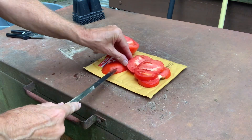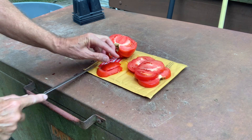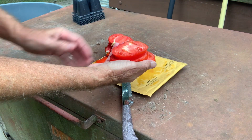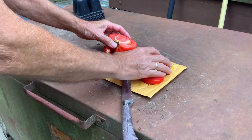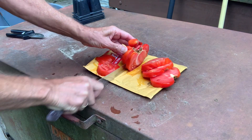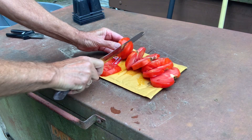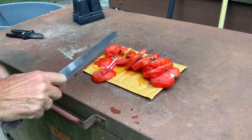Old 30-year Ginsu knife still works pretty good. There you go — I'll slice it top to bottom instead of side to side, and you can get really good slices off of it. One of the tomatoes the chickens are going to love. A bumblebee just flew by — he wants a piece of the action too. Let me go see if I can find the chickens and make them happy happy.